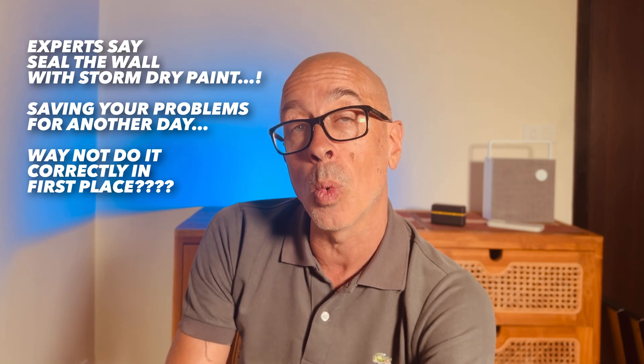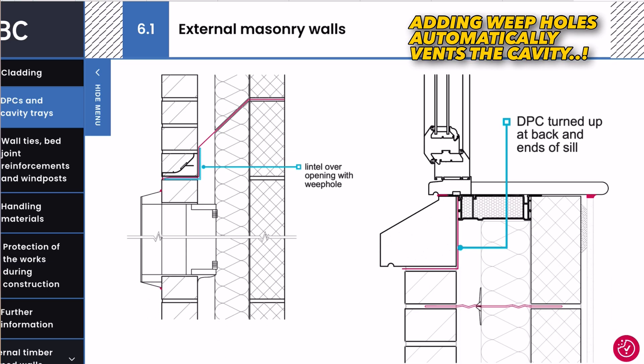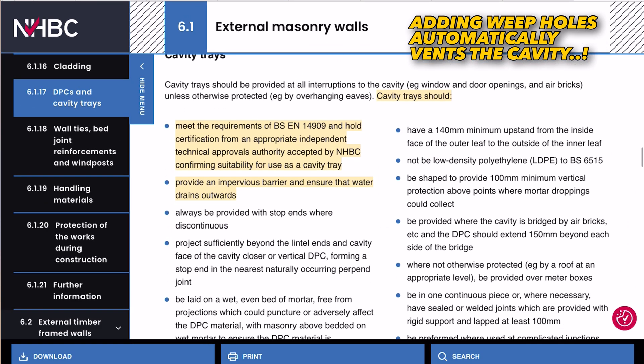The transfer is still always going to occur through the mortar — a breathable lime mix in older homes, but more likely a cement mortar mix these days. Your mortar mix always needs to be less dense than the structure it's binding together, so driving rain can migrate through there. Even one day of driving rain is too much if the water can't escape. If you seal a void there's no evaporation, no micro-drainage, and you've got a damp and rot magnet above your window and door heads. You need weep holes above your cavity trays to allow micro-drainage and automatically create a vent.